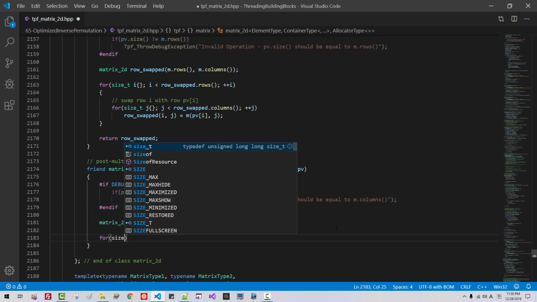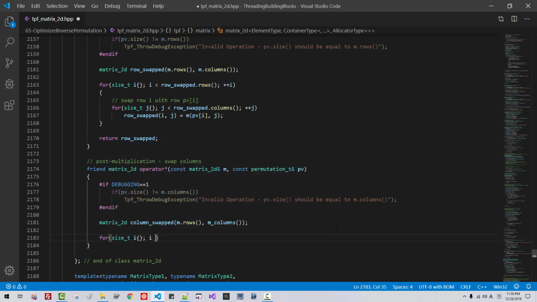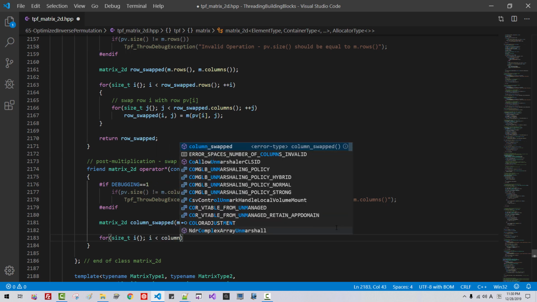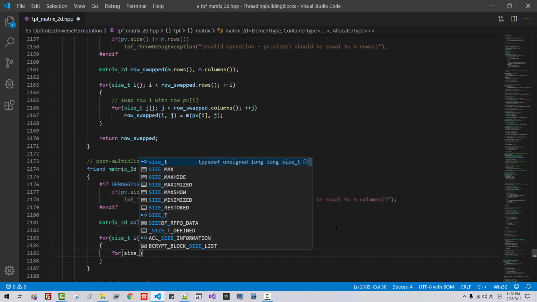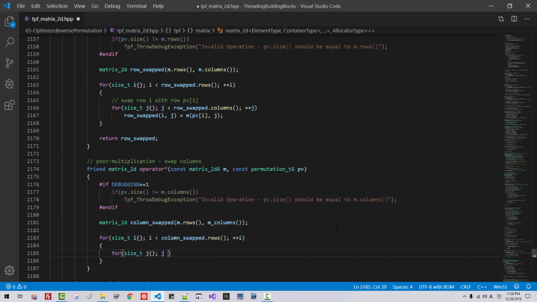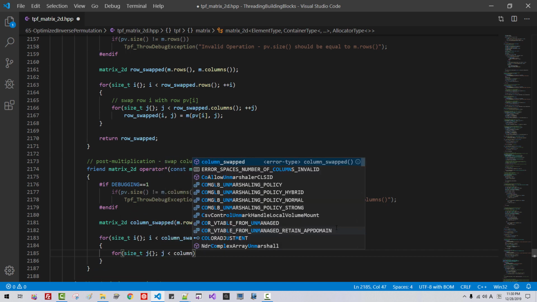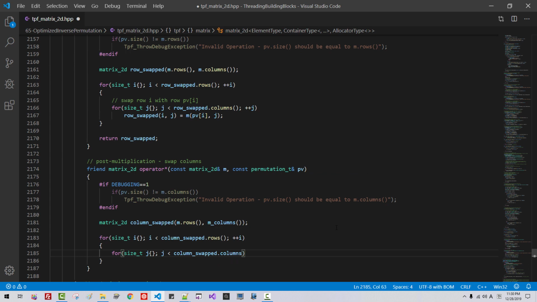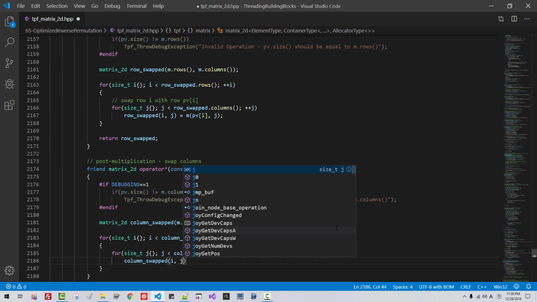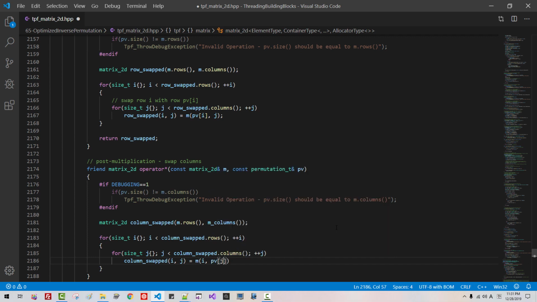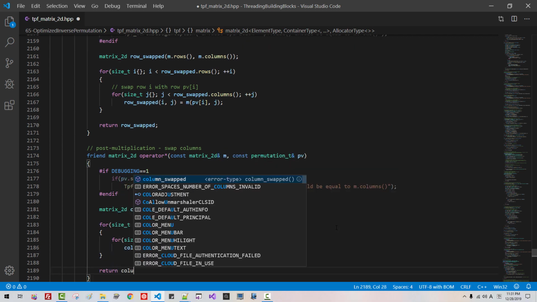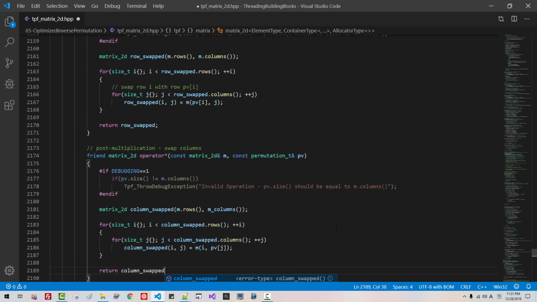For size_t i, i less than column swapped rows, plus plus i, for size_t j, j less than column swapped columns, column swapped i j equals M i PB j. Return column swapped.